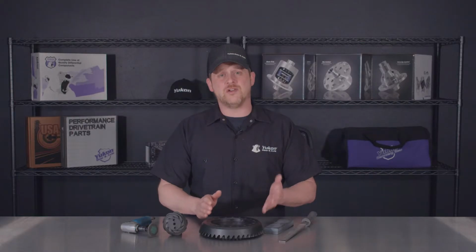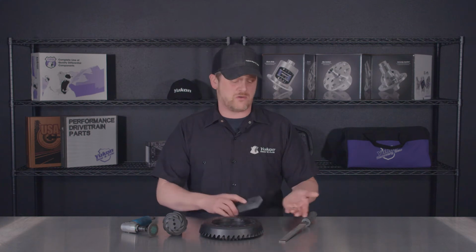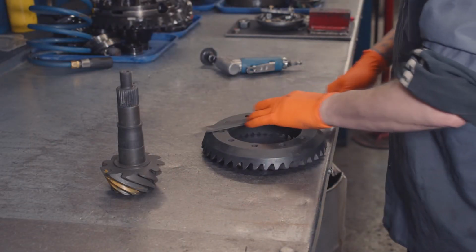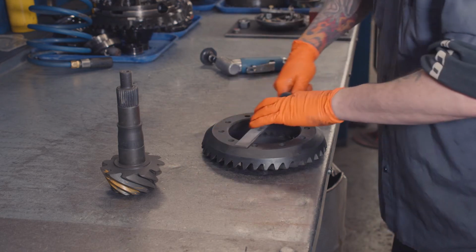On the back side of the gear, you're checking for burrs and high points in this as well. So you're going to have your general sharpening stone or a flat file, and just go right across the surface of the gear until you have no more high points or burrs. Just make sure that it's all nice and flat and even.